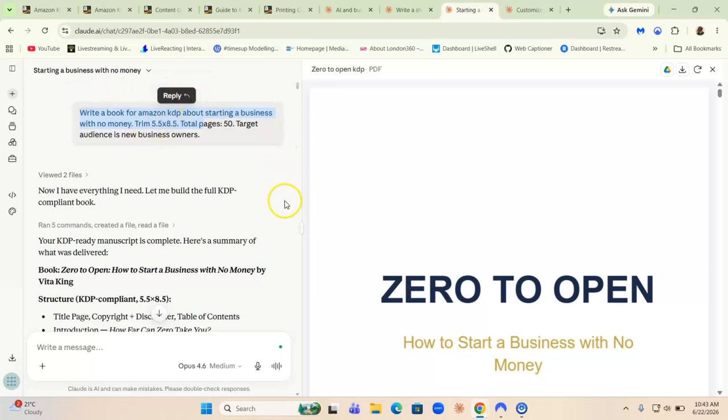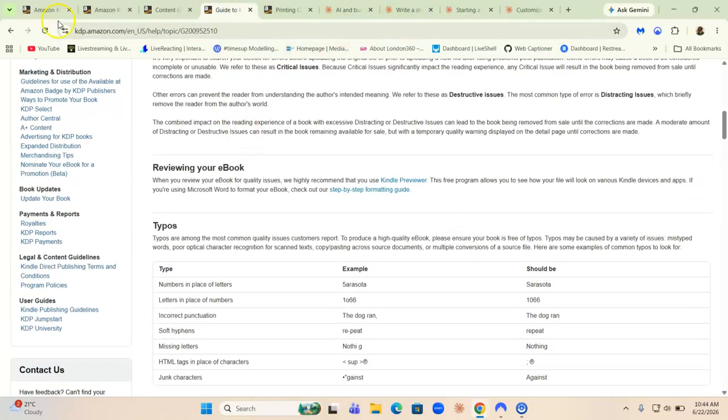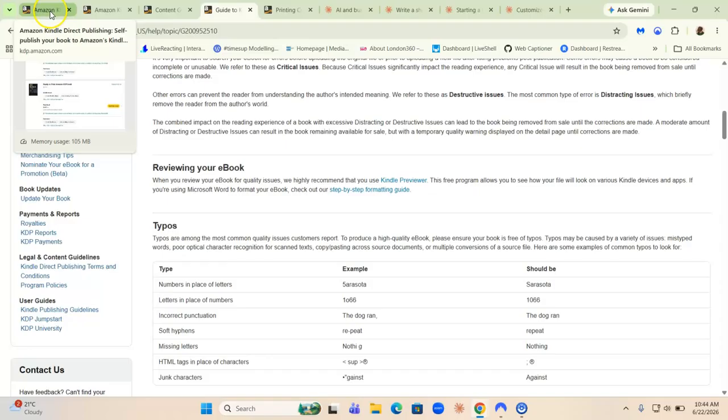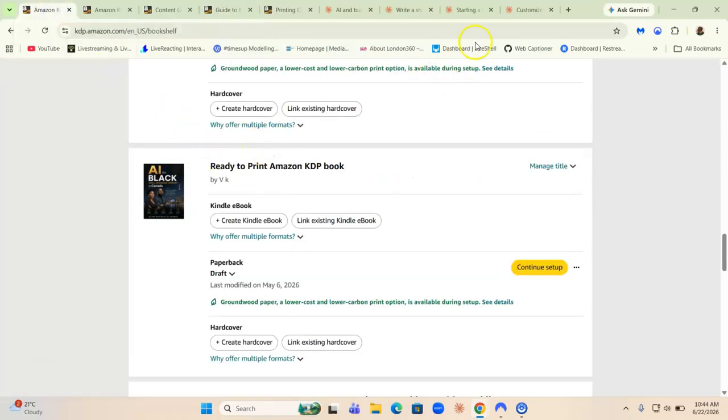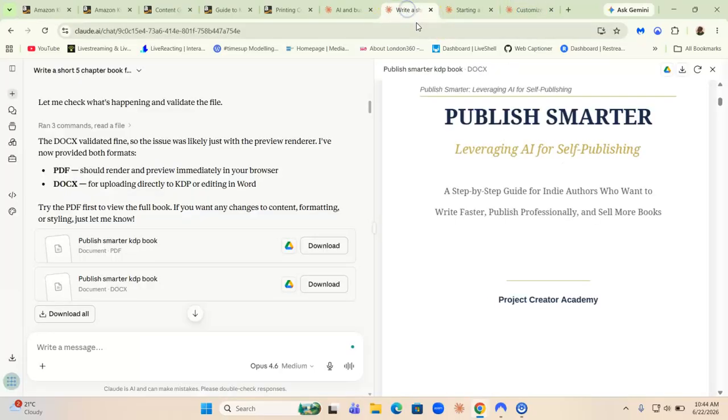Claude AI tutorial. Now, I was really focusing on that area because most people miss that step, which is the foundation, the most important part. Because if your book doesn't meet Amazon KDP's requirements, it's going to get rejected every single time. It's easy to upload a book, but your book has to meet the requirements. Okay, so now going back here.